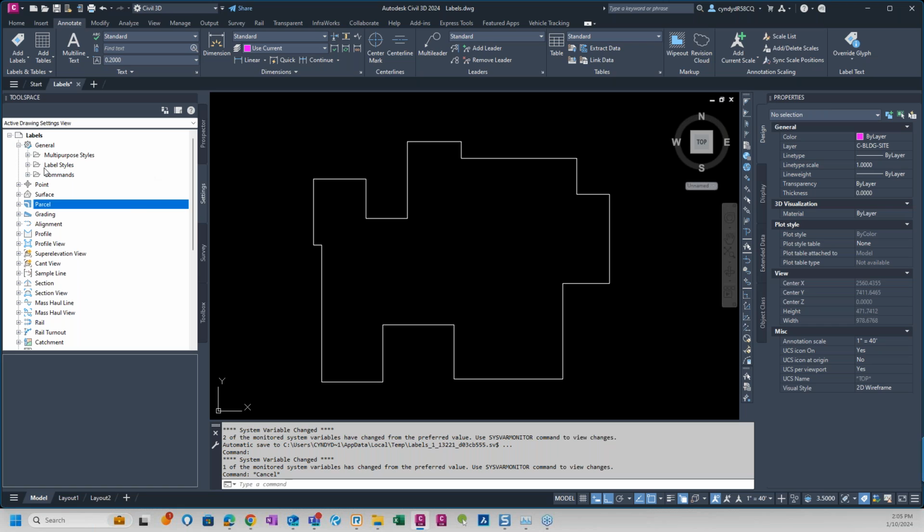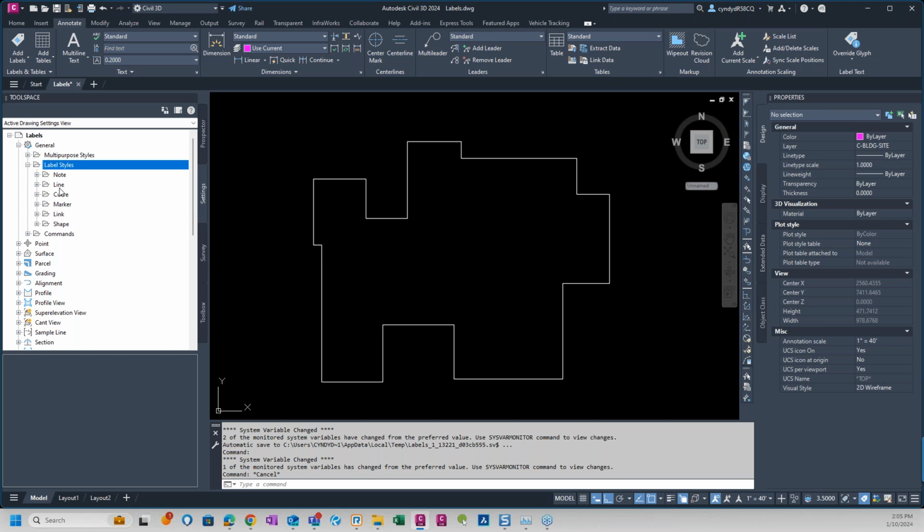And so not many people realize that you can do it with a general purpose label or a general label here. And so you see I'm on my settings tab here under my drawing. My drawing is actually called labels, so don't let that confuse you. But underneath general, we have our label styles here. And believe it or not, the one or actually 2 labels or 2 types of labels in here that you can create an area label from would be line and curve.